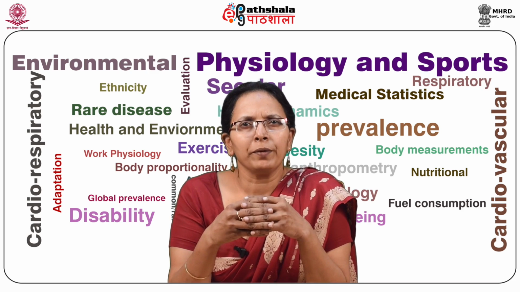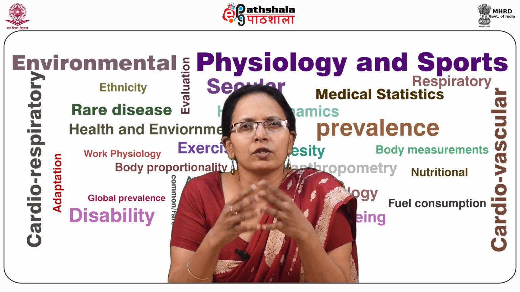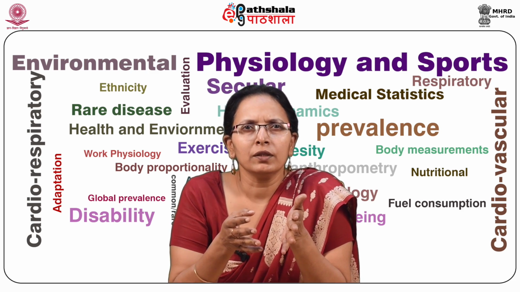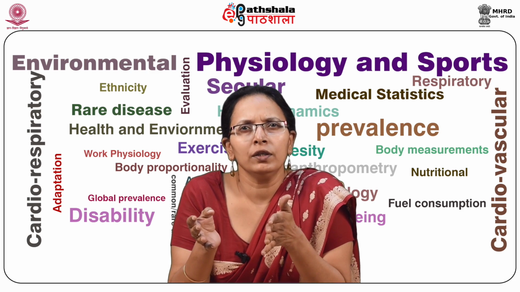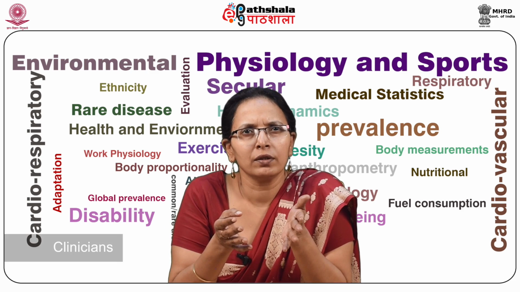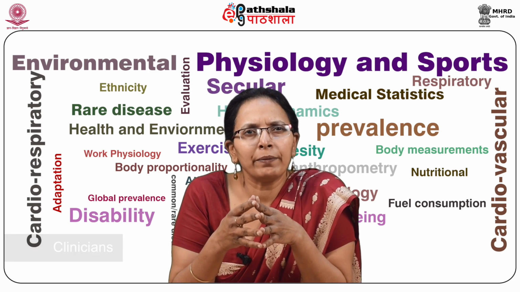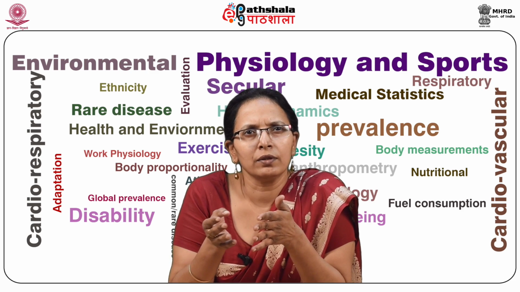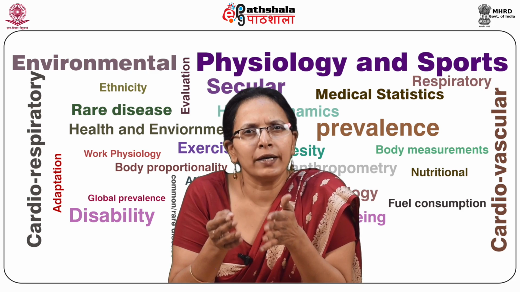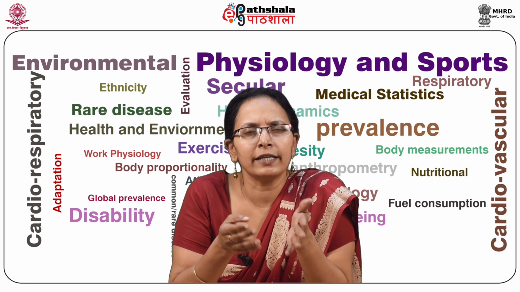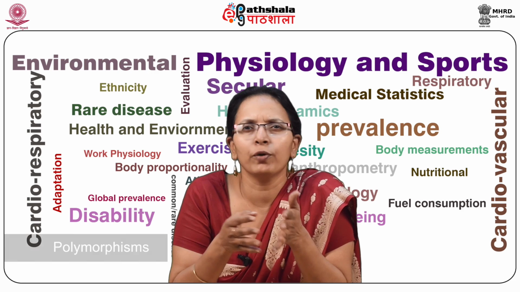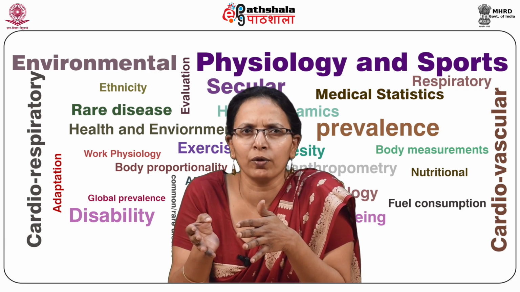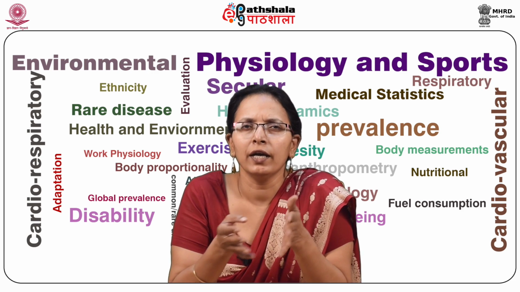Hemoglobin, the pigment of the red blood cells, is responsible for the transportation of oxygen in the blood. This is of great interest for the anthropologist as well as for the clinicians. There are primarily two major attributes of this red cell constituent that have drawn much attention of the scientific community. That is the polymorphism of the hemoglobin variants and the quantification of hemoglobin in blood for assessing anemic condition.